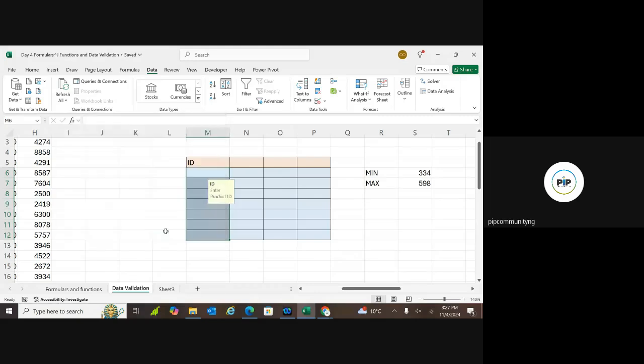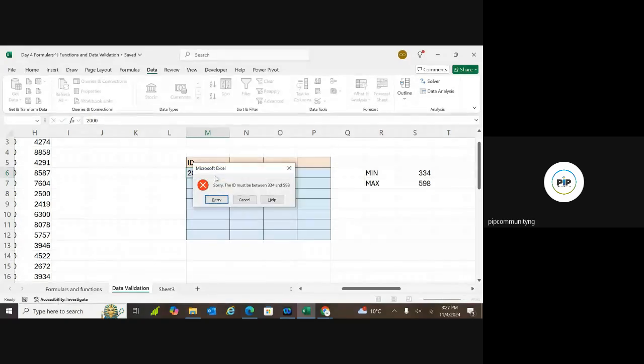And select OK. So if you come here now and the person comes to put 2000, you can see it's displaying the error message I put in.